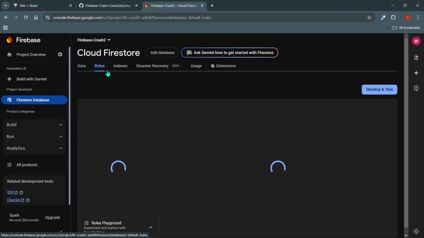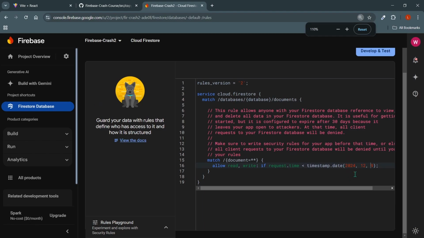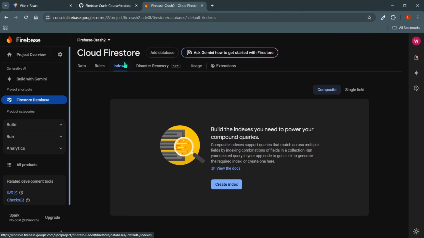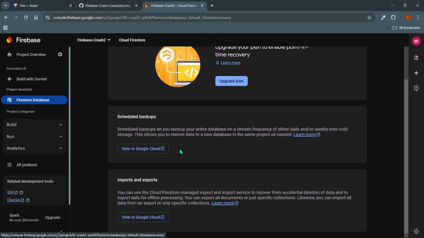And then let's go to the next tab, which is our rules. These are to guard our data. As you can see, you can change over here how much access you'd like to allow to the database. I won't be messing around with this now. There are also indexes. If you have a query, which I might include at the end of this video as an extra, then you can index your elements so that querying is faster. This is a new feature, I haven't met this one yet, the disaster recovery. I don't think we have to worry about it that much.